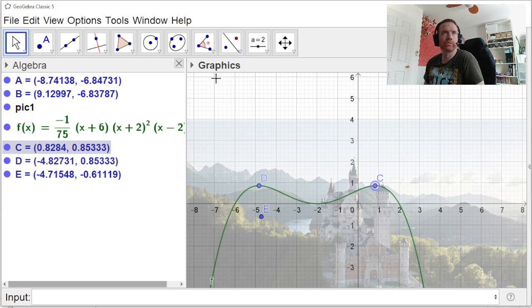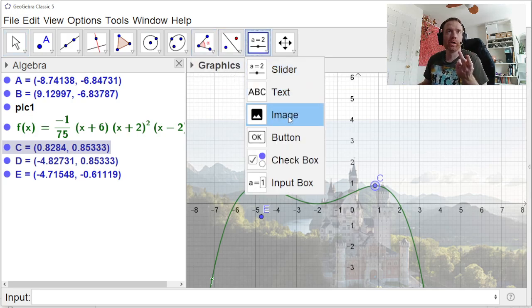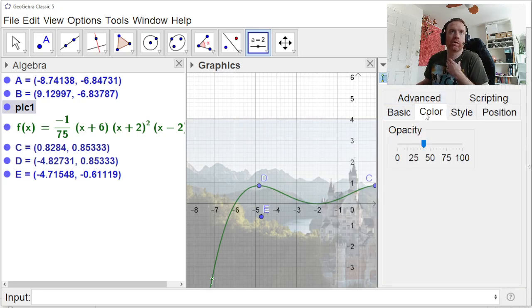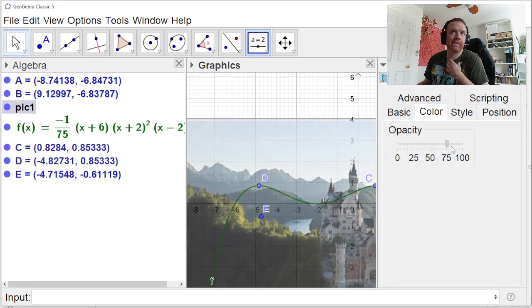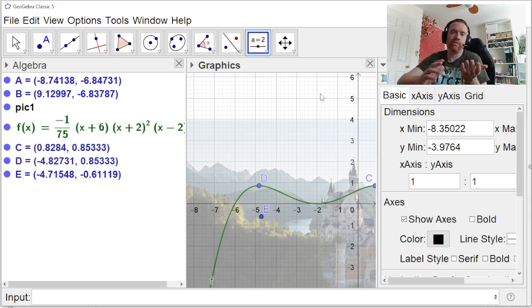Again, just to summarize, you want to save the image onto your computer. You want to go to GeoGebra and hit image, which is what's going to allow you to pull the image into GeoGebra. And then most importantly, once the image is in, you can right-click the image itself, go to properties, and change the opacity so that it's easier to see the grid, and then you can design your function that way. Remember, in order to be advanced functions, it should be degree 3 or higher. 3 or 4 is fine, but don't make it 2.